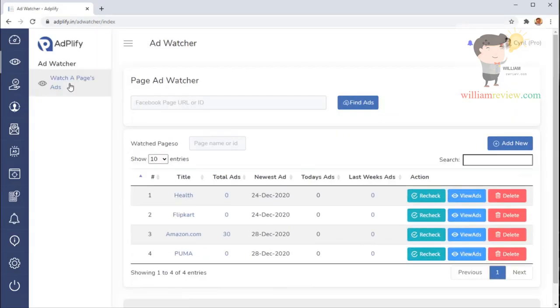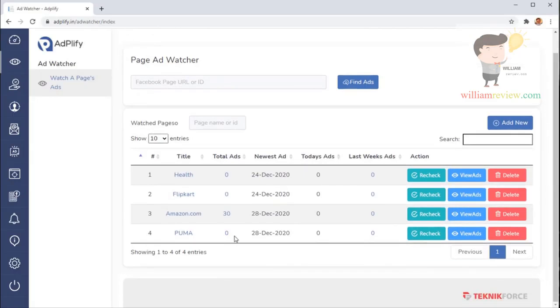And this is something really incredible, because if you are going to advertise on Facebook, one of the most important things you will want to do is keep an eye on your competition and the gurus, the thought leaders, the top marketers that are going to show you how to make your ads work better. So you can do that right inside of the page watcher. I have already set up some places.